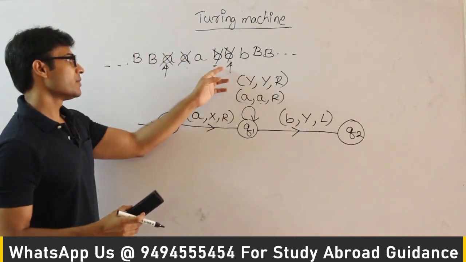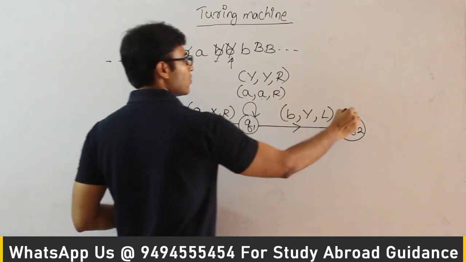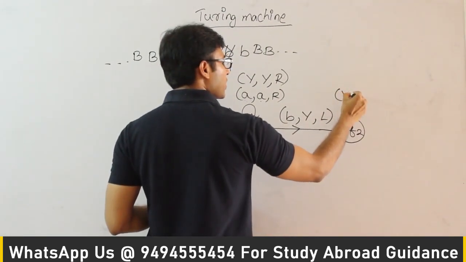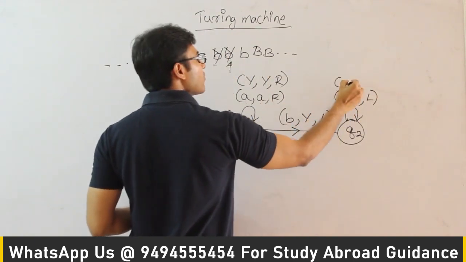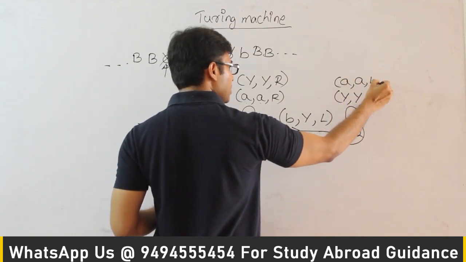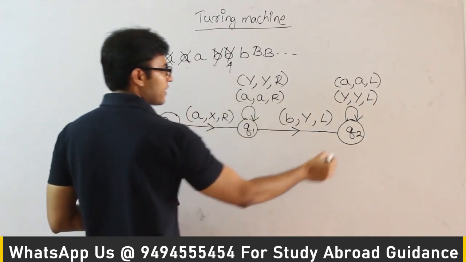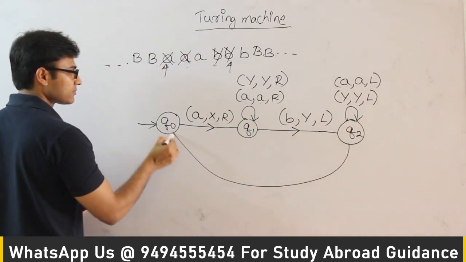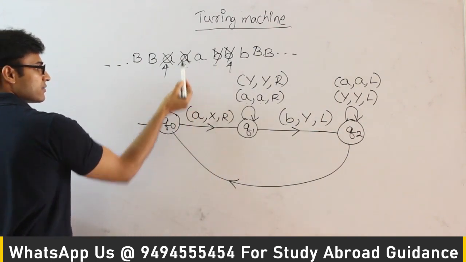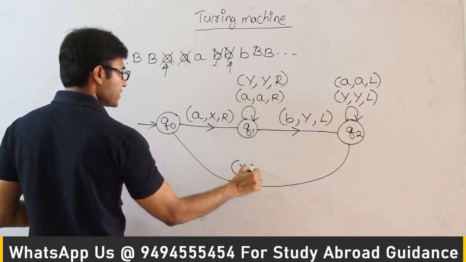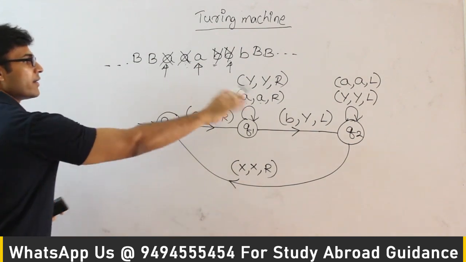When you are moving left from here, you may get any number of Y's and any number of A's. So you might get any number of Y's, leave them as Y and keep moving left, and you might get any number of A's, leave them as A's and keep moving left, and finally you might hit the first X. Whenever you hit the first X, the history repeats, which means if it is X, leave it as X and you move right, which means you will be standing at this point. And again the entire thing will repeat.